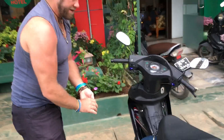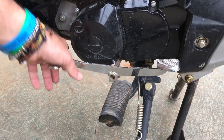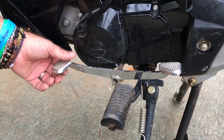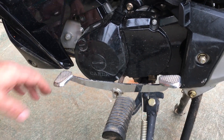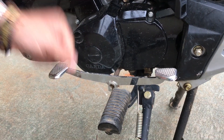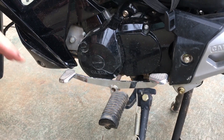Now let's move on to the gear shifter. This is a semi-automatic, so it shifts all down. On a manual it's one down and three or four up. Even pushing up moves the gear down on this bar. Make sure the gear shifter is firm with no slack, and that the gears shift through nice and smooth.